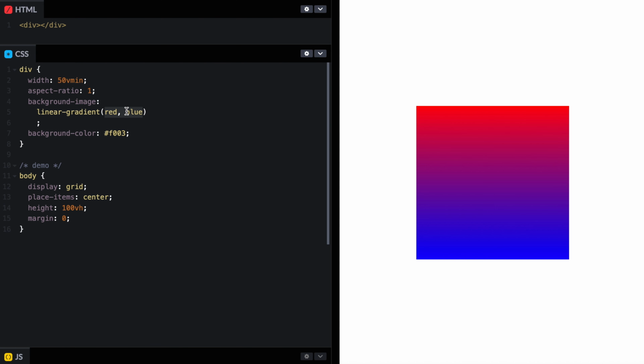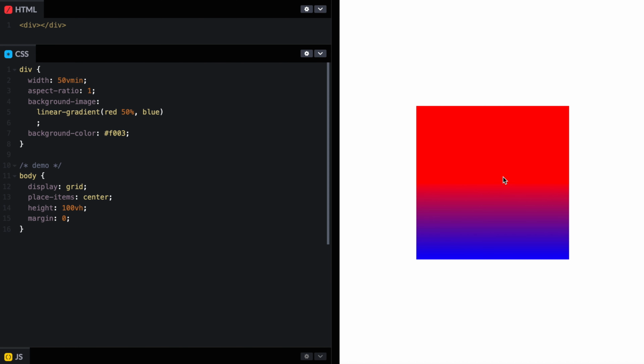Now, we can change this a little. We can say, oh, I want the red color to start from 0, but I also want it to go to the halfway of the picture. So we can say 50%. And now red starts from the top, goes until 50, and then it starts the transition to blue.